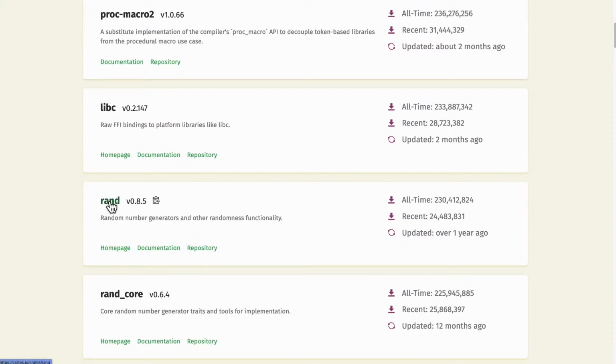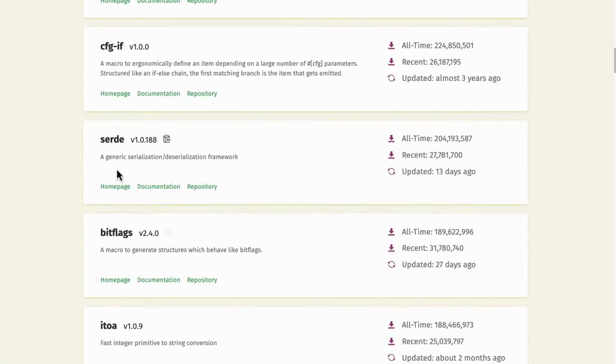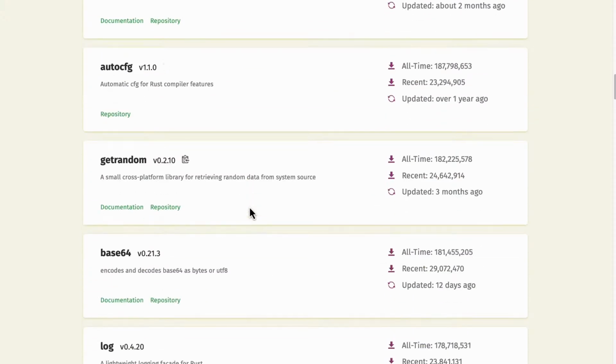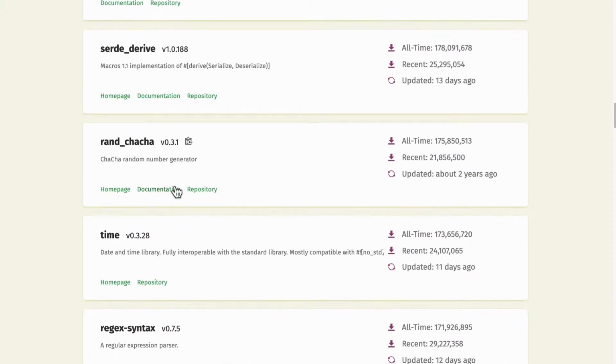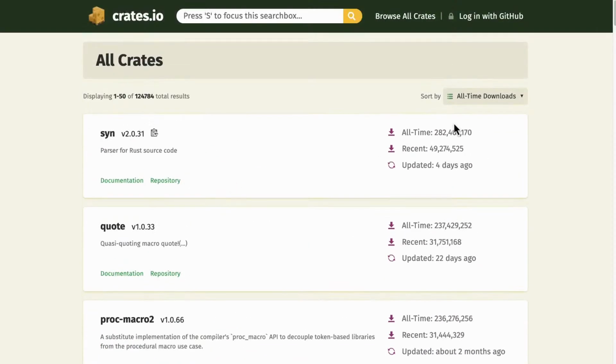Let's see, random number generator. Okay, well, that's a good one, right? And maybe we can just try some popular ones here as well. So random number generator, look, a generic serialization, deserialization framework, logging, etc., time. There's all kinds of really cool things inside of here. You can also look by category as well.